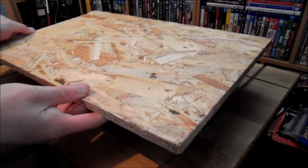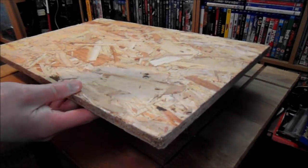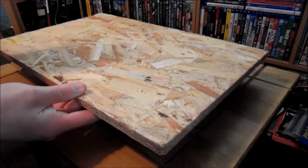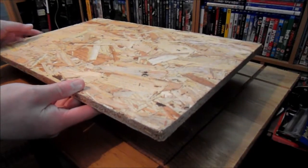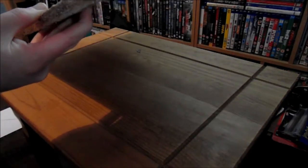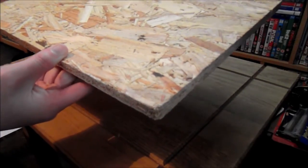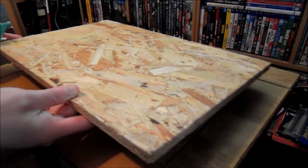First of all you need board. I'm very fortunate to have a lot of wood around the house left over from building, and this is left over from my layout, my 00 gauge layout. I cut this this morning and I've sanded down the corners — number one thing you should do. I've got a bit of sanding paper here and some of the edges are still a bit rough. That's the first thing you need to do.